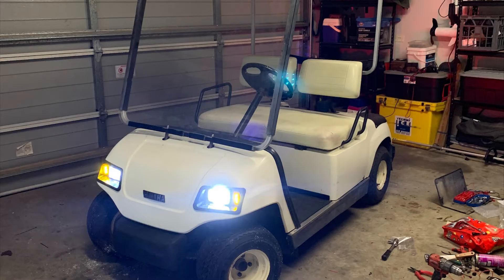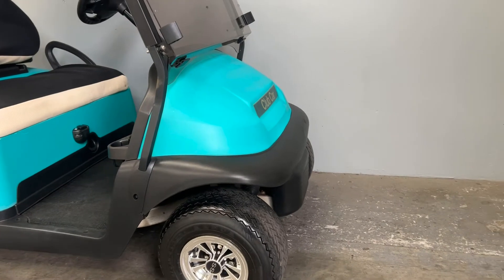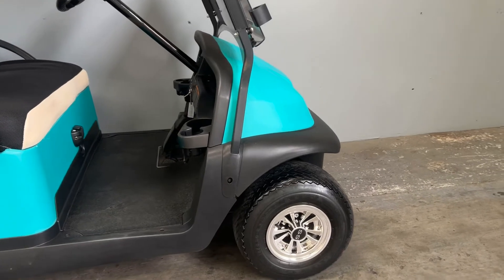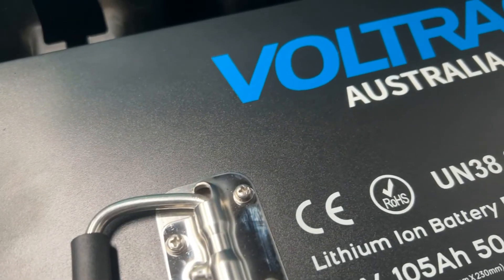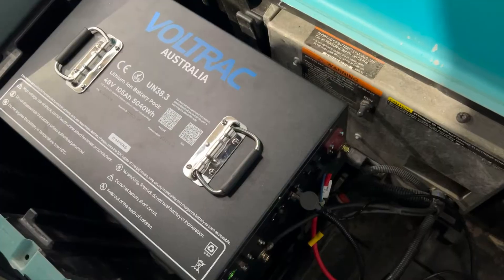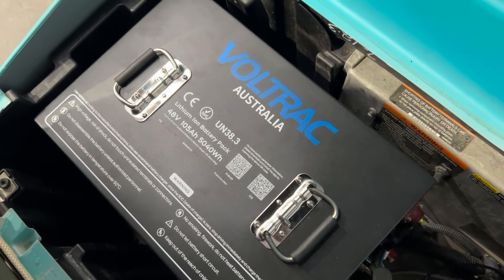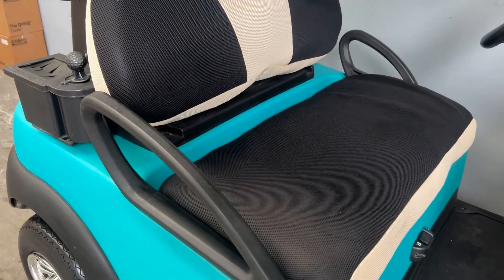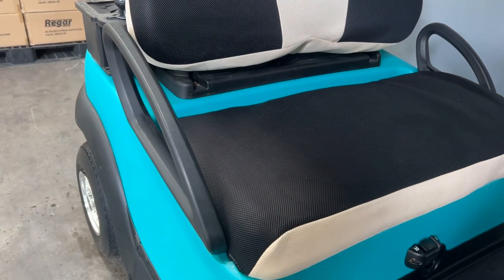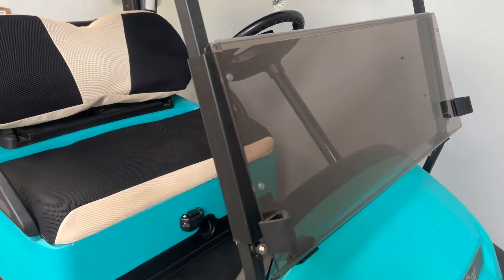These are all quality golf carts that, although they are getting older, there is still plenty of support for them. The next most important consideration is batteries. If it's really cheap and you know it needs batteries immediately or soon, as long as the price is right, it could still be a good option. Replacement batteries will be expensive and you may want to look at an upgrade to lithium — you'll get a lot longer life out of the vehicle and a huge performance boost from the reduced weight. Obviously general condition is important, but if you do have to compromise, let it be in the condition of things like the seat or windscreen.